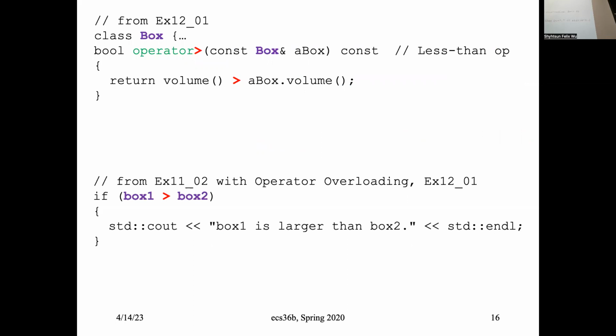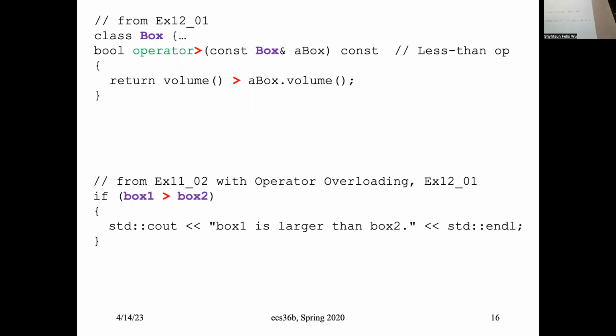Essentially, in the definition of the class, I have to define this operator called greater than. That's why in the function, I have to say operator greater than. And then I put the parameter as another object. So box to another box. And then inside this object, I set volume greater than another box volume. That is essentially what we're talking about, greater than in this context.